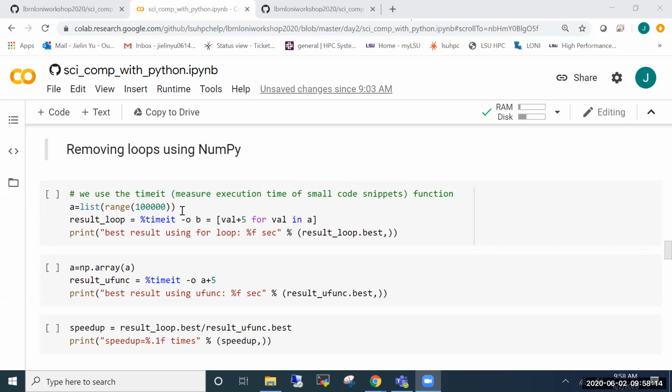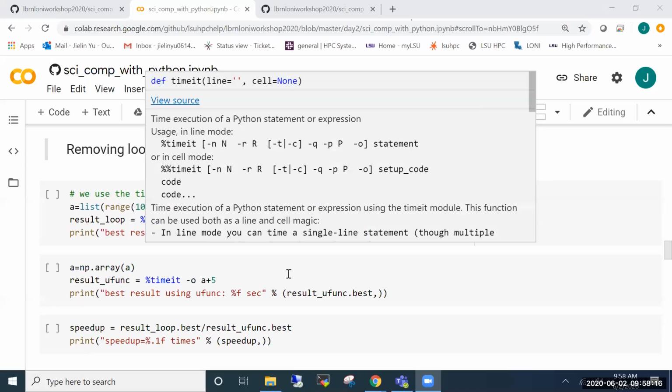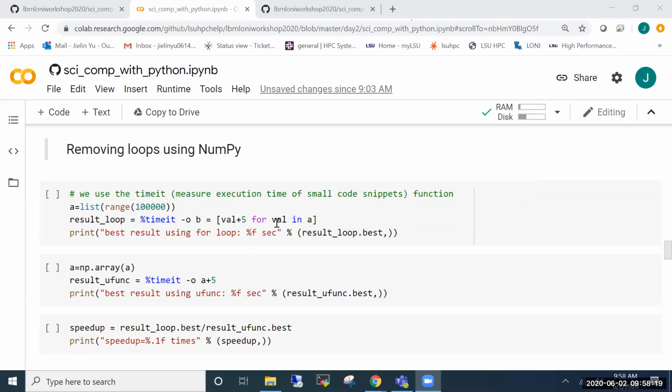We use a timeit expression to time the execution of a specific expression. The first expression we want to time is a Python for loop. The second expression we want to time is a plus 5.